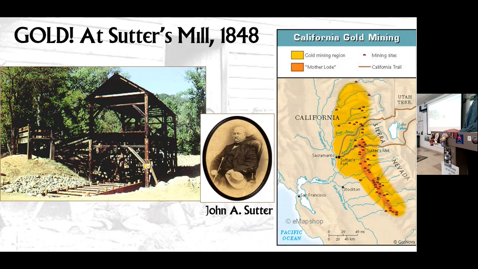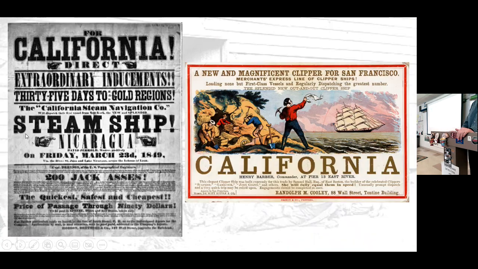And then gold. Gold was discovered at Sutter's Mill, a little bit east of Sacramento, and then in the Sierra Nevadas near was the mother lode. Huge gold finds, veins of gold, almost pure coming out of the ground. They couldn't believe what they were finding. That is going to trigger the massive gold rush. All these people are going to come to California.